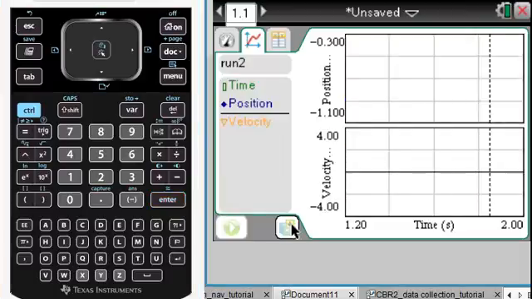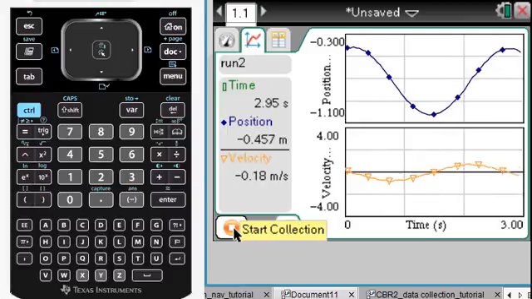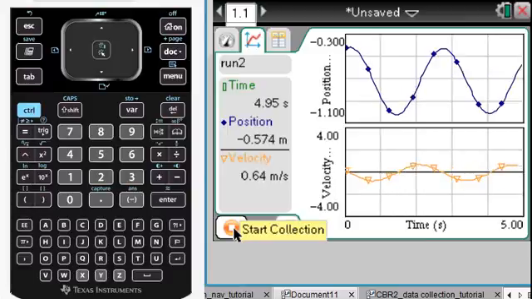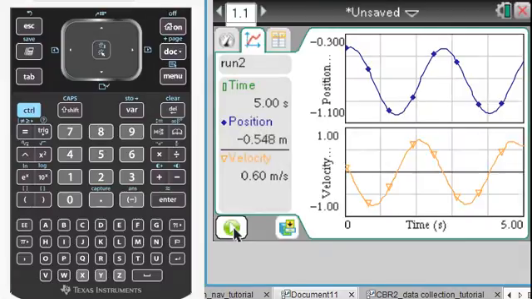And let's put the motion detector in front of a ball that I have hanging from the ceiling. See if we can get some nice pendulum motion. Start the data collection. Oh yeah. Oh, look at that data. Isn't that lovely? Sinusoidal for 5 seconds. Very easy to use, and again, useful for so many purposes.